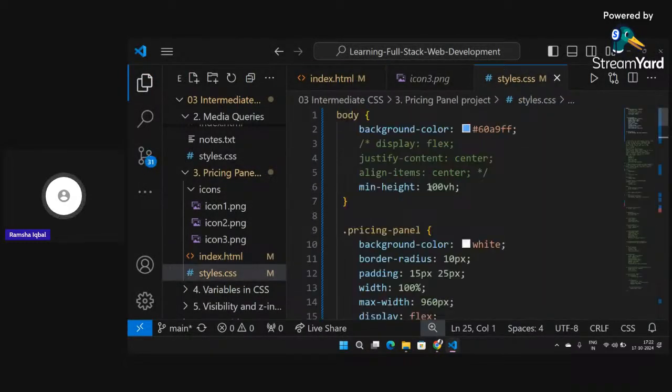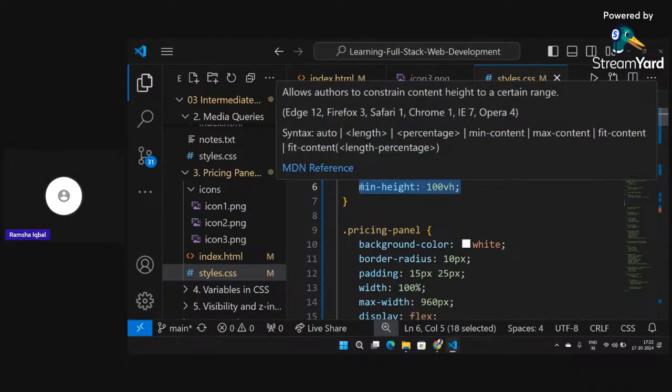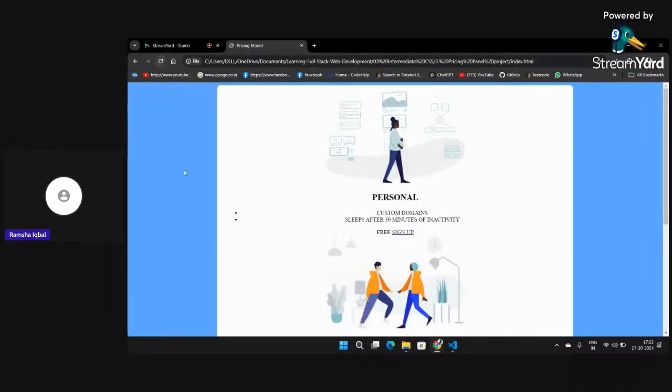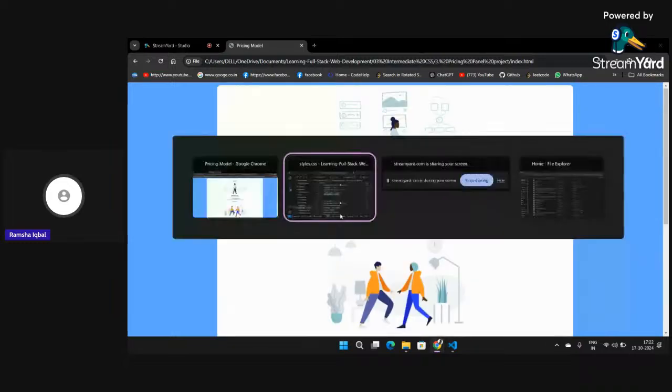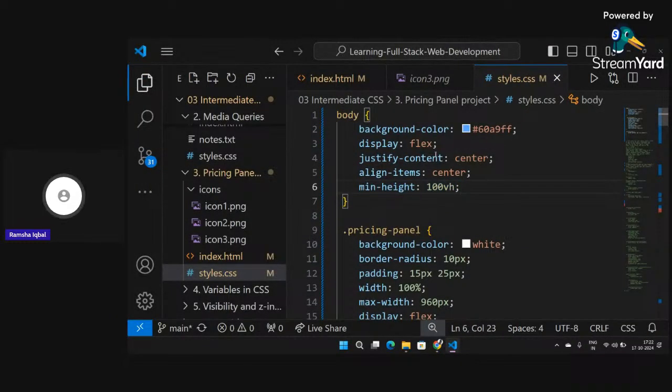So I'll apply the display flex property on my parent div. By default it will be row. I give justify content center and align items center, and the minimum height will be 100 VH. Go back, click on refresh. See, all of them have come to the center of the web page.